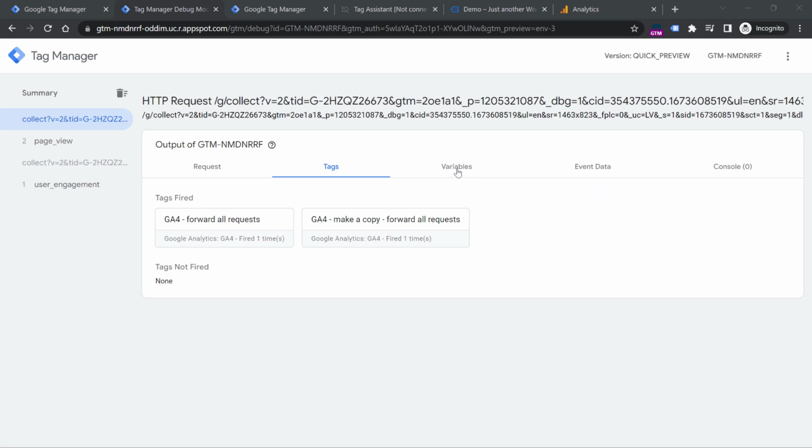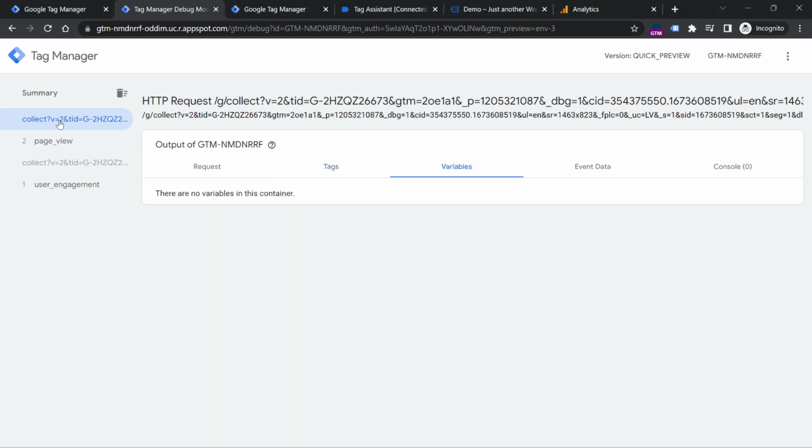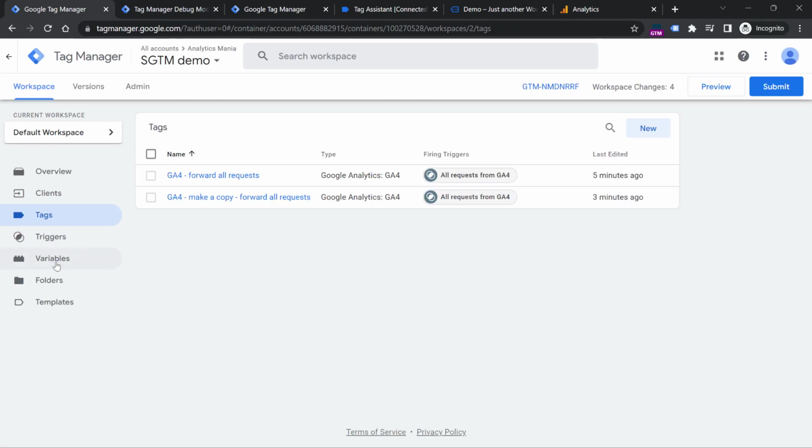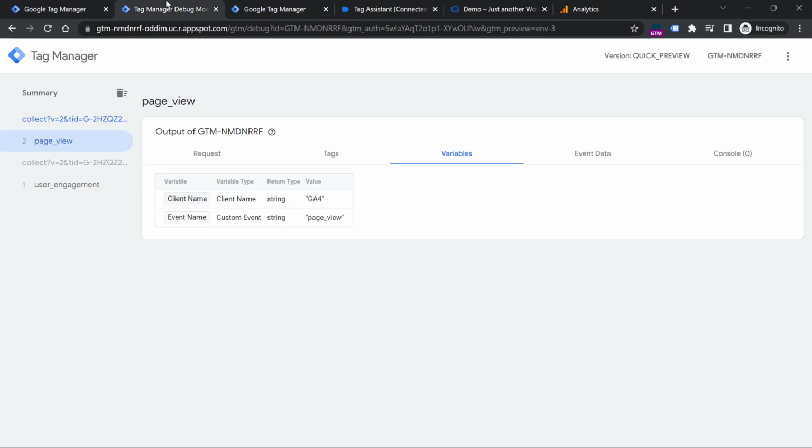Then if you want to see what kind of variables are available, you need to switch from the request to this event right here. And right now our container does not have many variables, but if you want, you can go to the variable section right here and investigate what kind of variables there are. Because you can create cookie variables, you can extract a certain part of the URL with request parameter variables and so on.